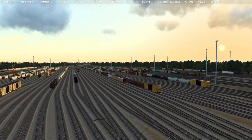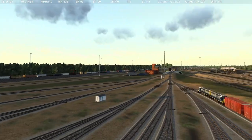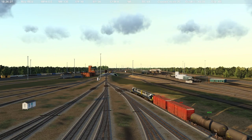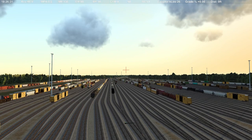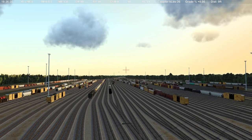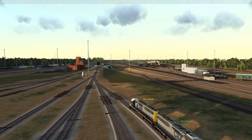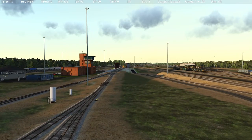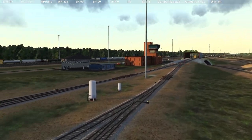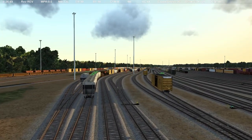So A tower would be one person. B would be another doing the trim. So that's two people, maybe a hostler to get engines to the outbound trains, maybe even another trim job. So you're looking at probably a minimum of two people, four, five, six more, however many you want to work this yard to make it run effectively. Now you can do it single player like I am now. It's just on a slower pace, right? It's absolutely on a slower pace.